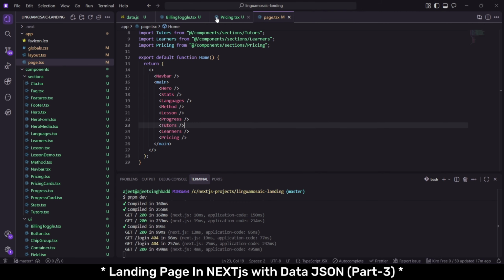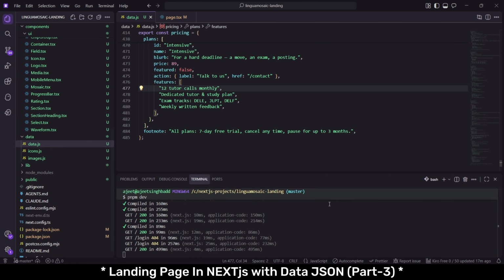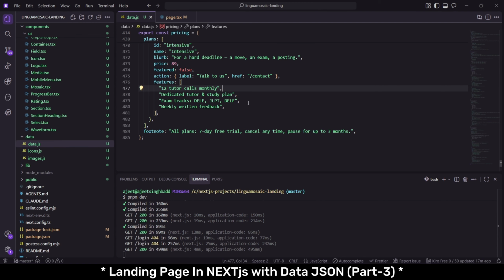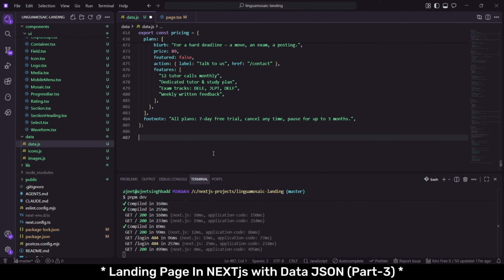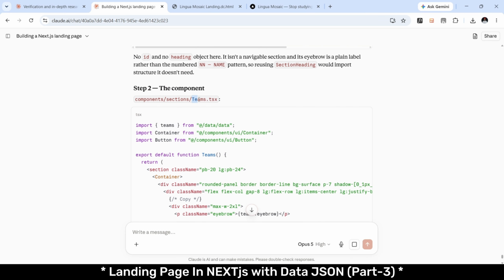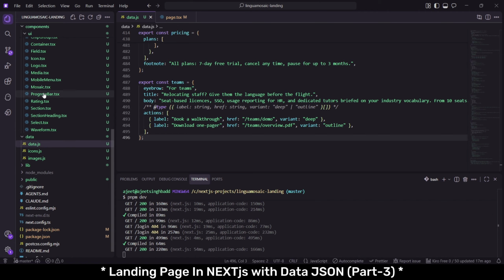So let me just close the unwanted files because we don't want them, only the data in the page file we need. Go back there. So here we have the data, copy everything. Go back to the bottom, paste here. Looks pretty good. Now the component, create a sections team.